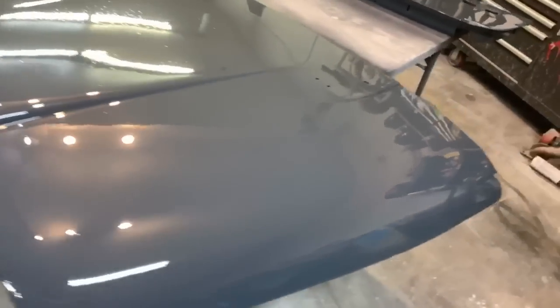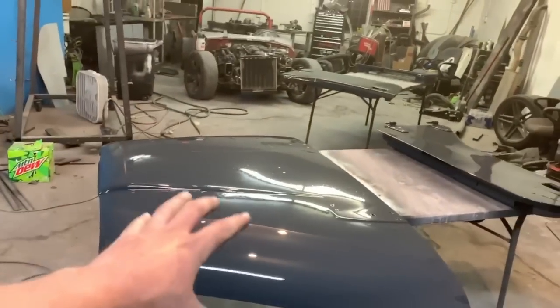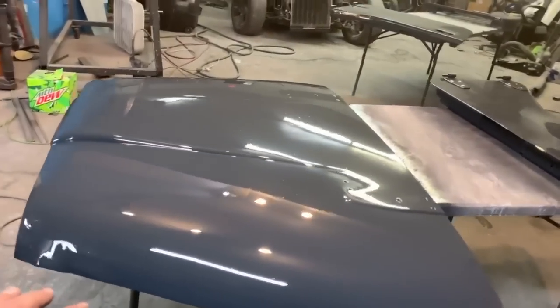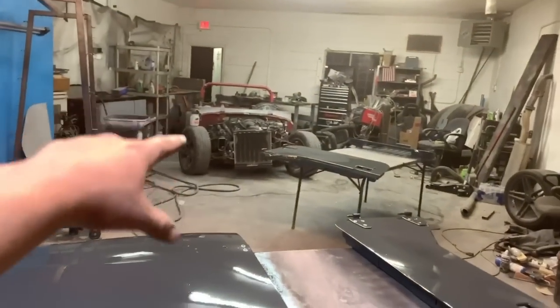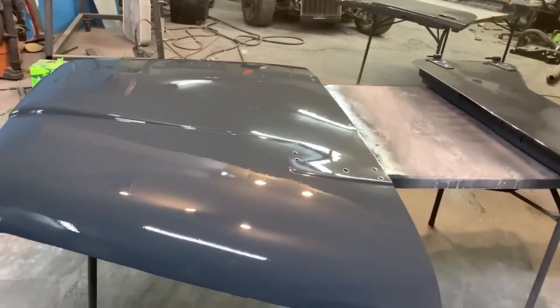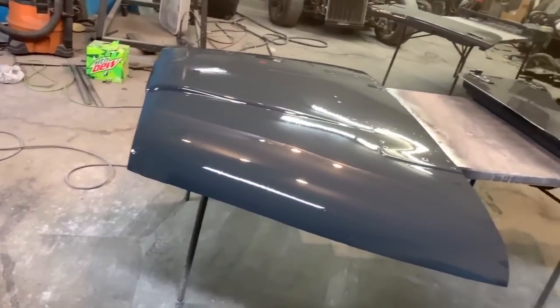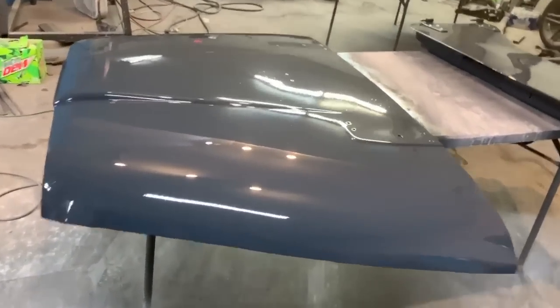So, I can't decide if I should just finish that so it's done tomorrow, or if I should get to working on that stuff. This clear dries pretty quick, so tomorrow should be hard enough to wet sand. I'll leave the heater on all night, get it nice and toasty in here, let it bake. But I don't know, so I guess we'll find out tomorrow what I decide to do.